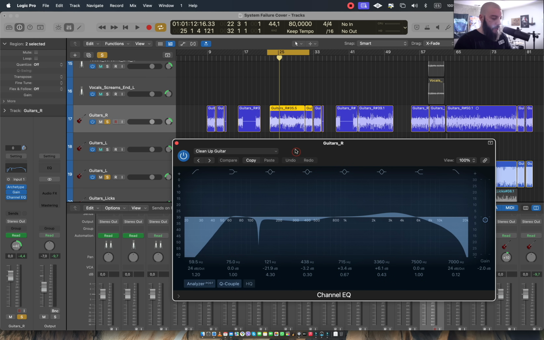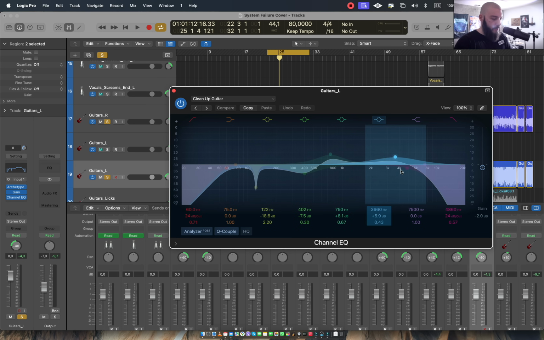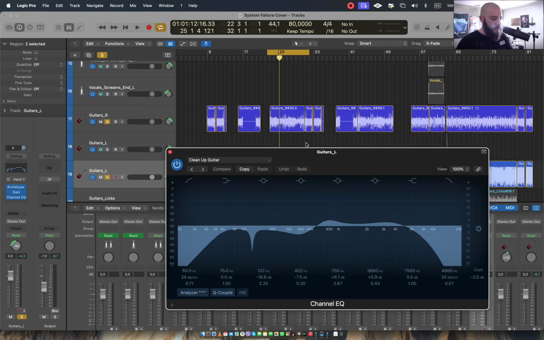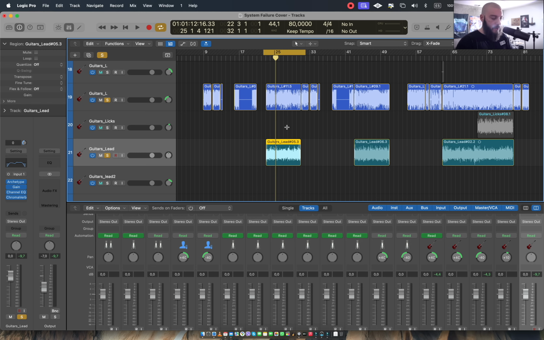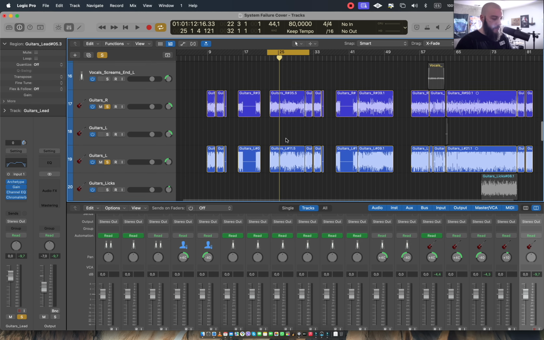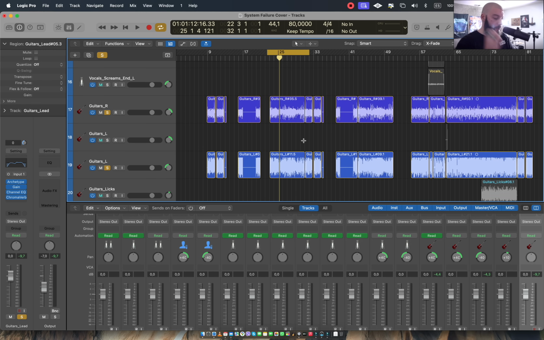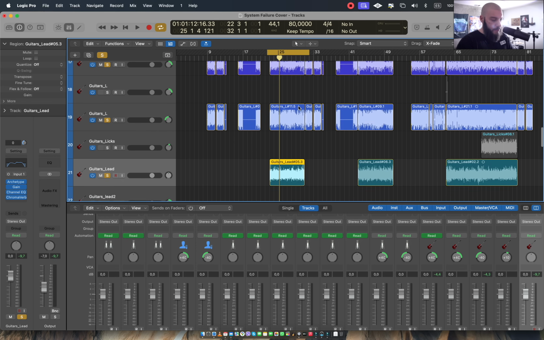So here, for example, I had to lower this down because there was a peak that was kind of over the top at this range here. So I just had to specifically go there and tone it down. This is slightly different. There were some peaks here that, again, were messing up the overall sound. So I had to tackle those, again, all by ear, by how it sounds and how it feels. But it's basically straightforward here.